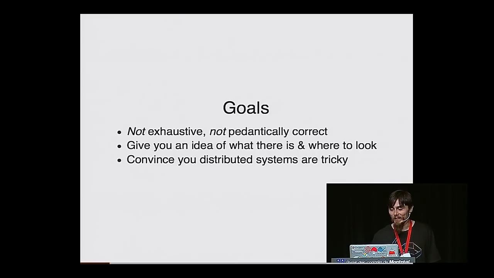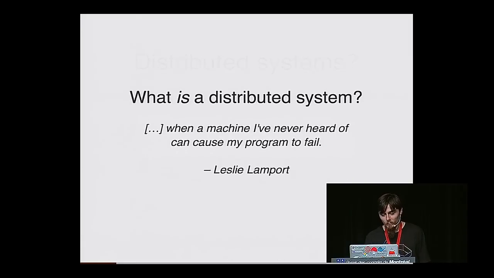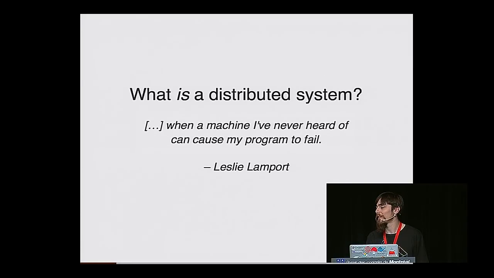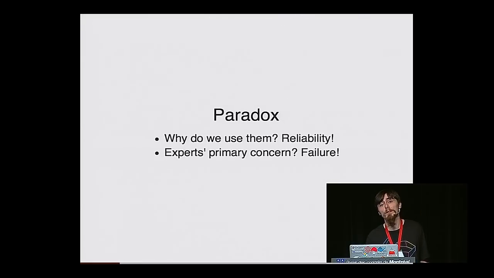So, distributed systems, what's up with that? Leslie Lamport has a quote that says, a system is distributed when a machine that I have never heard of can somehow cause my program to fail. Now that actually brings us to a paradox, because I've talked to a lot of people that operate distributed systems for a variety of reasons, and when people tell me why they do so, the answer is almost always availability, right? It's reliability, it's availability. Usually it's a distributed database, and the reason they use that instead of something that's not distributed is because it fails less often, allegedly. But when you listen to experts in the field, the only thing that they always mention as super special about distributed systems, and what makes them so hard, is failure.